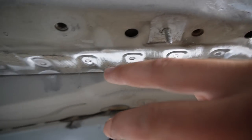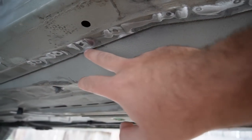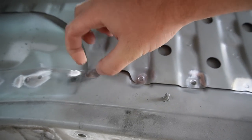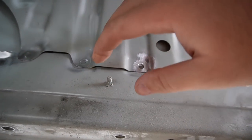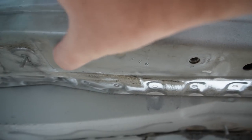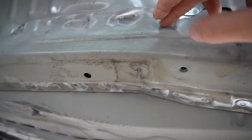After grinding all of these spot welds right over here, we can now see every single one. This will also give us more of a contact point when we actually get everything welded. We also got this entire section over here — we do need to move this metal out of the way and then put it back on when we weld it, which will give us guidance on where to put the piece back. I'm really hoping this entire piece is thick enough behind this sheet of metal and we don't have to remove another piece. At this point, I'm going to make a single cut right back here and then start drilling out all of these spot welds.